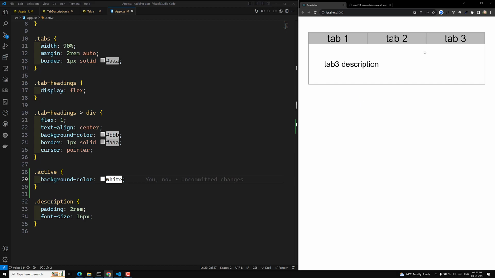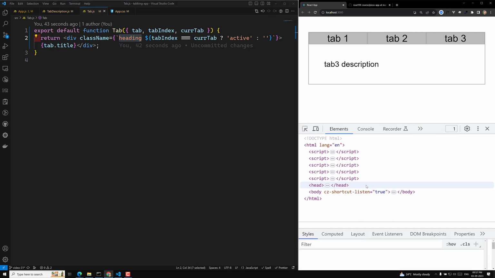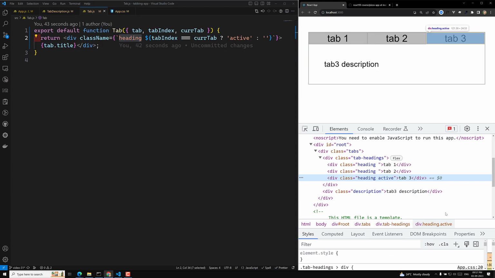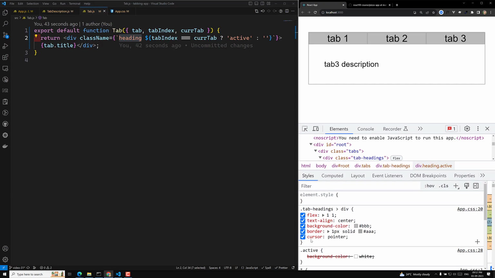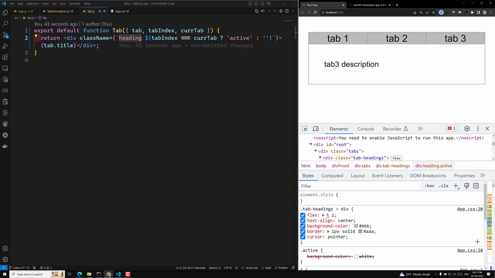If you try to see here, why is this tab background color white not happening? Tab headings dot active. We are able to get this active class, right? So active, and here we will see the output again. Let's see what could be the issue here. We are having this active thing, and this comes because of the specificity issue.